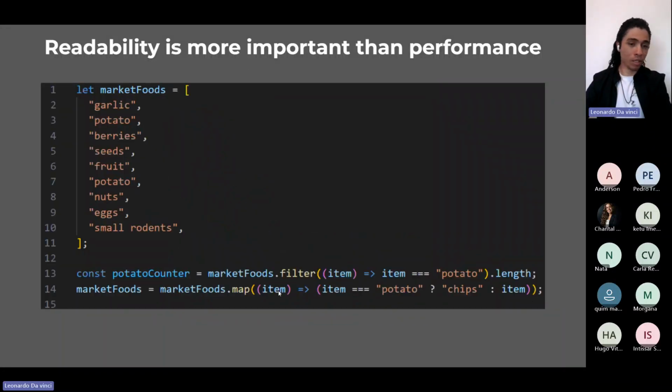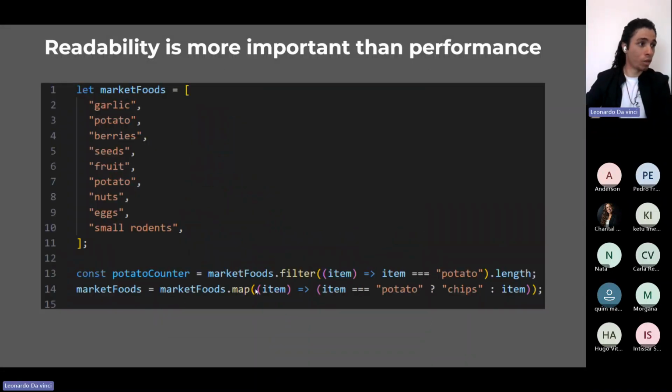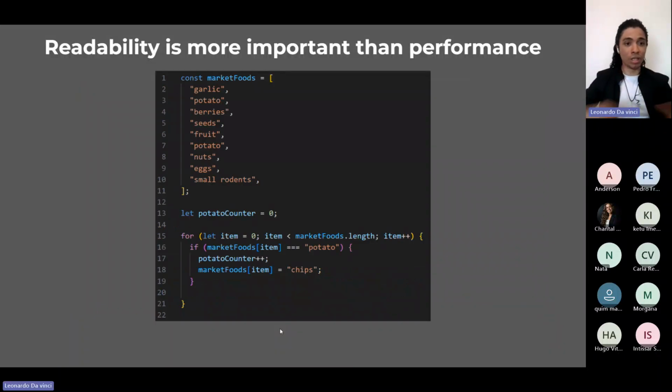And this thing is for sure less performant, less efficient than this one, because this is only going through the array once, and this is creating a new array and all that. But honestly, in a real world scenario, even on a cell phone, how much time would that cost me? Like 0.0001 millisecond. It really doesn't matter. So it's objectively less expensive that my colleague 3 months down the line comes here and sees in 10 seconds what I'm doing, than coming in here and taking God knows how much time to understand what I was doing, right? Because again, this is a simple scenario, but it's never that simple, right?